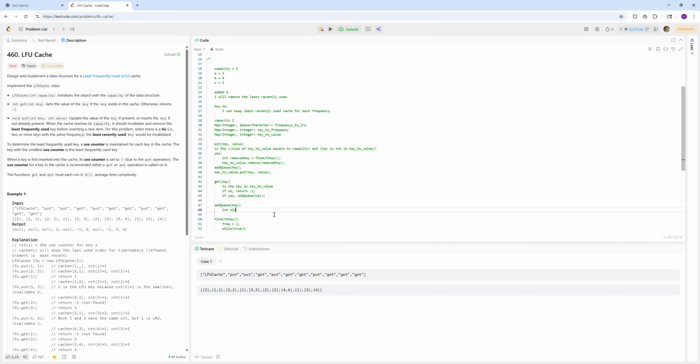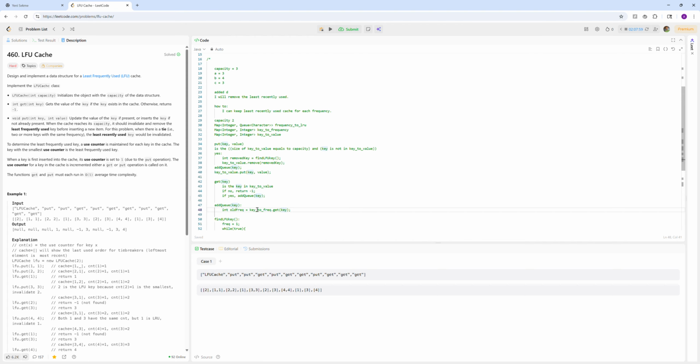Old frequency, because it will change. K to frequency dot get. However, as I said before, it may be a put operation and the frequency is never used. I'm introducing a new element maybe.